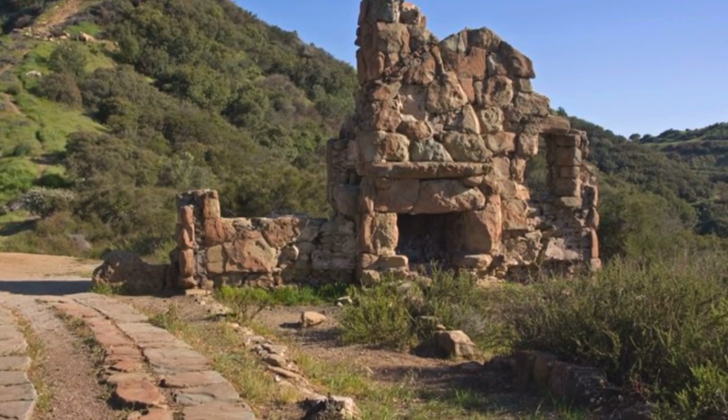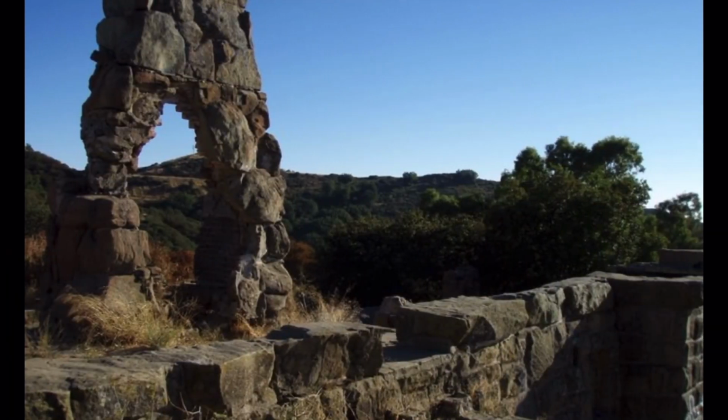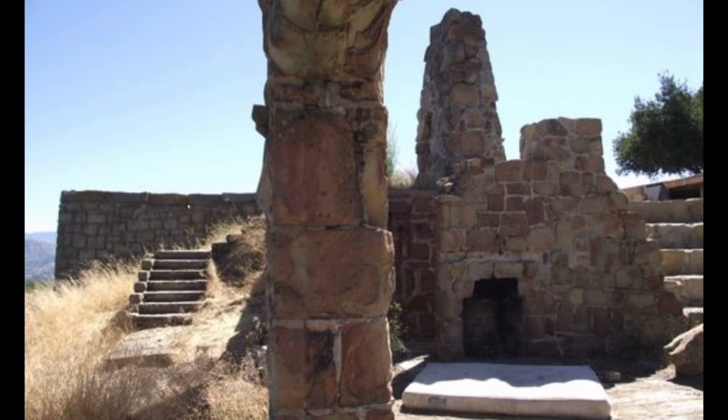Look at these ruins of castles. We know that the Spaniards were shooting down these buildings, destroying these buildings. So why are these castles in ruins? Why are these castles in ruins if the Spaniards built them? They would still be standing if Europeans built them, because Europeans don't let their history go to waste. They never do. They got that Roman and Greek architecture over there still looking brand new because they keep it maintained. They would never build a castle that looks good and just let it go to waste. Especially not to this extent. Simple weathering and erosion does not do this. So which castles were built by the Spaniards and which castles were built by the indigenous people who lived in California?